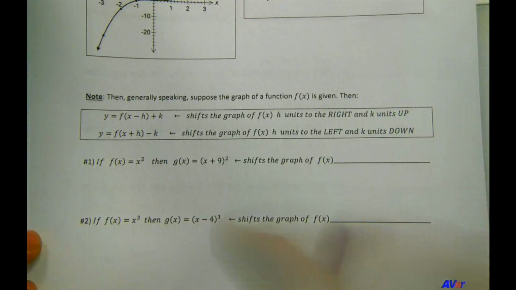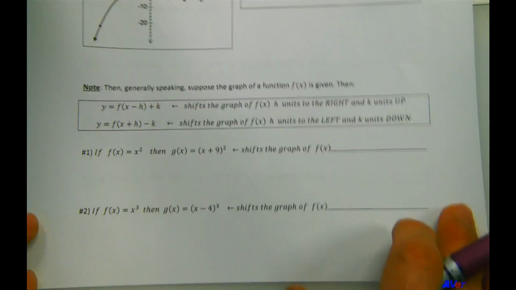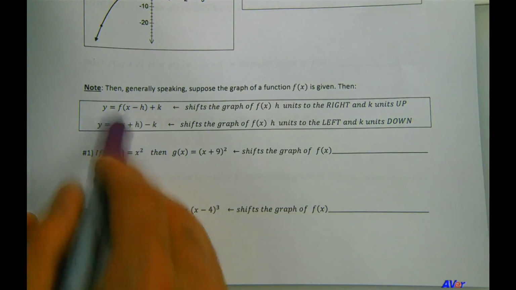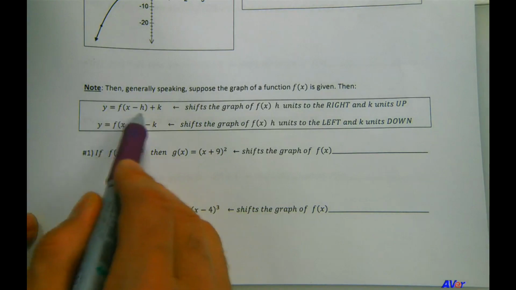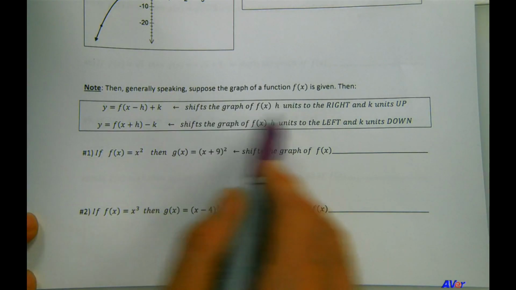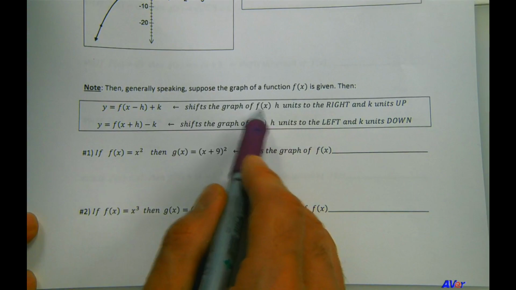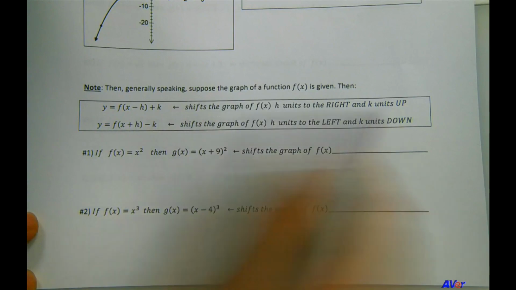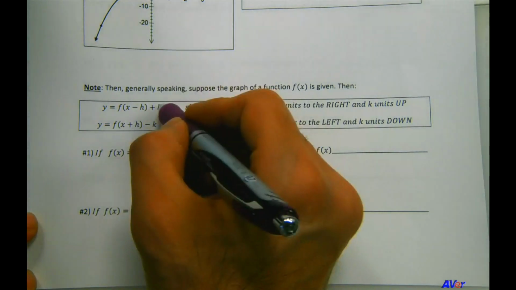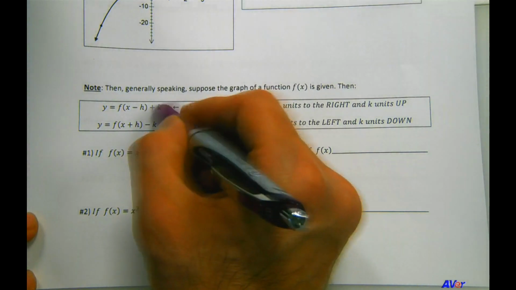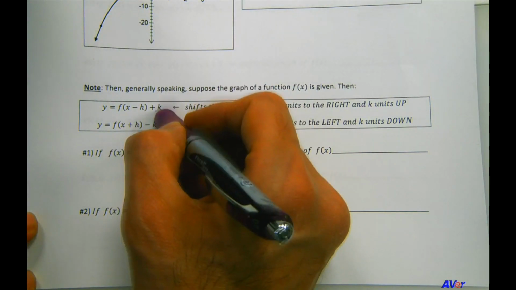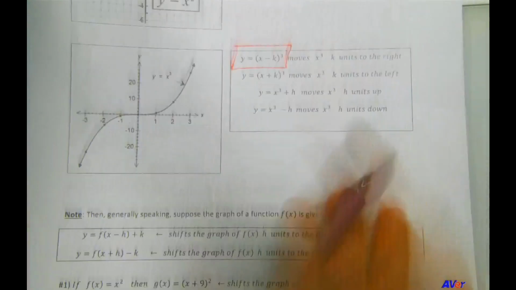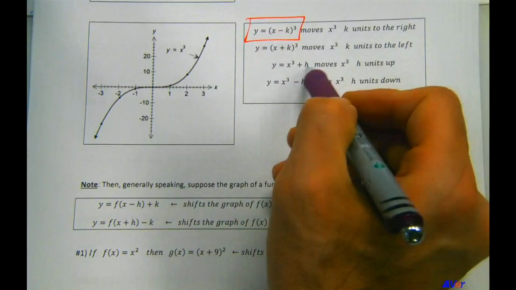So today we'll just do some additional exercises on transformation of functions. So just a reminder that any function f of x minus h plus k shifts the graph of f of x h units to the right and k units up. In this case, this term, because it's outside of the function, indicates vertical movement. So disregard that k. This k is not the same k here. This k is the same thing as h here.